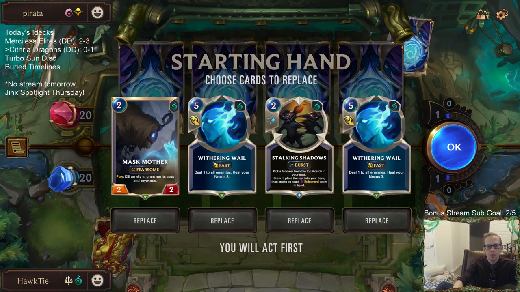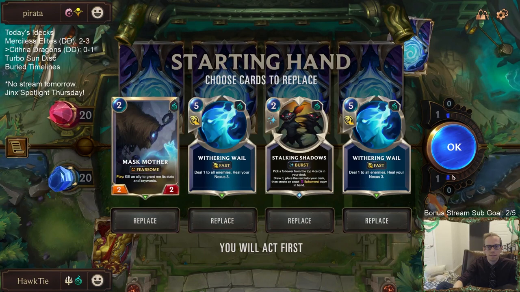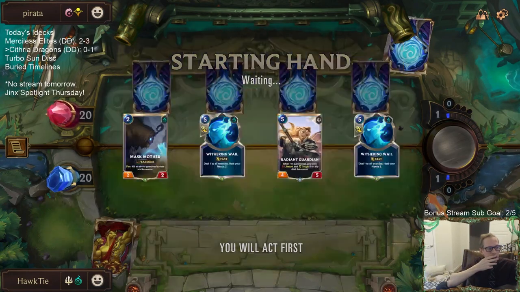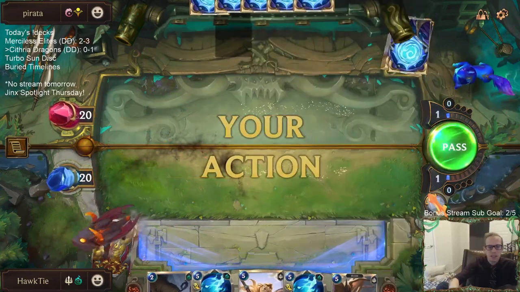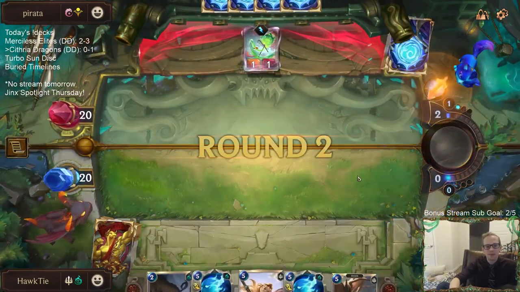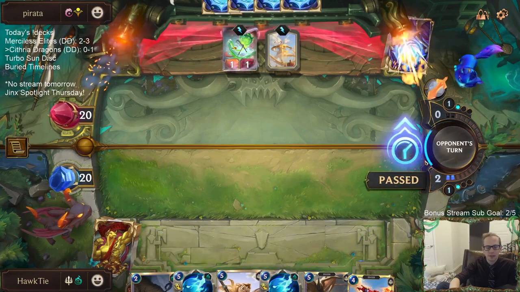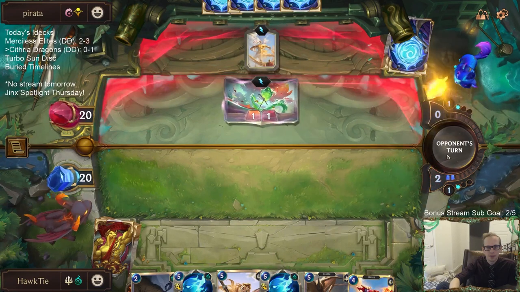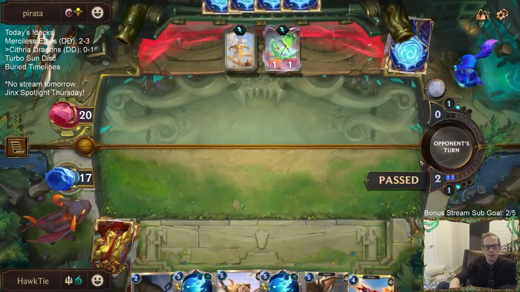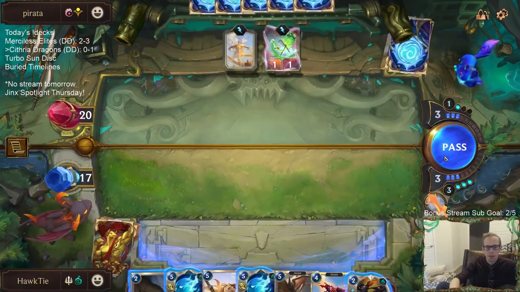Irelia Azir. So Withering Wail seems like it's going to be perfect against Irelia Azir. We're doing fine. I guess maybe we don't have time for Stalking Shadows. Yuck. All right, maybe it's too many fives. Maybe Vile Feast is better than Withering Wail. They could be holding Nopify in their hand, a Nopify that won't do anything to a Withering Wail. Possibility.